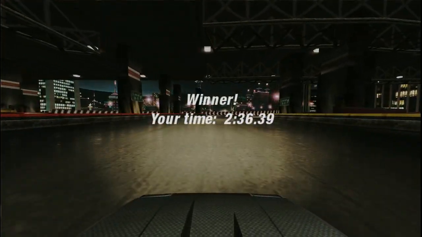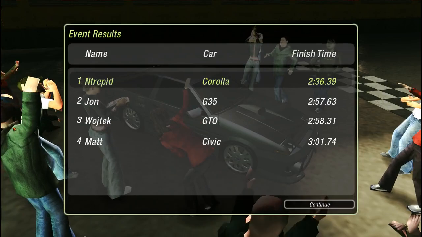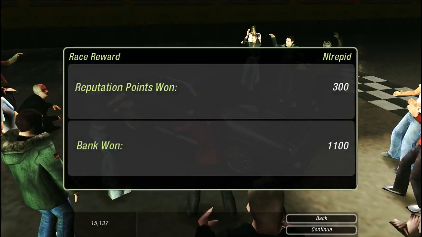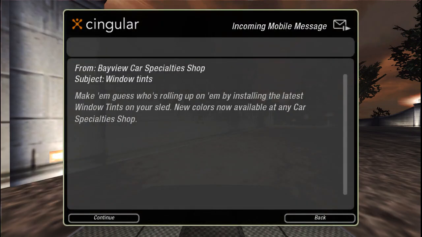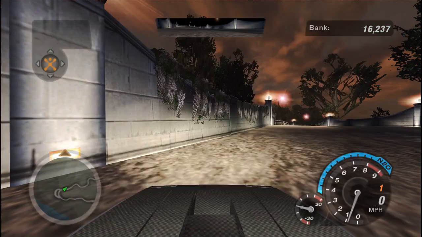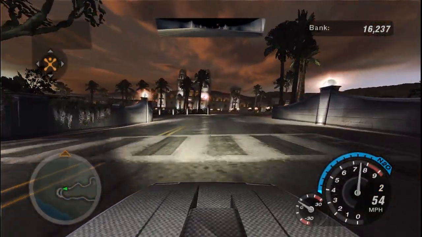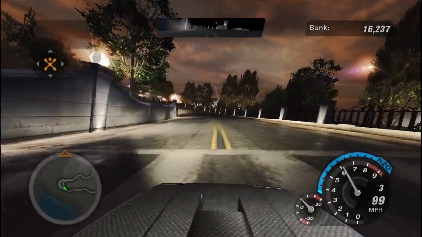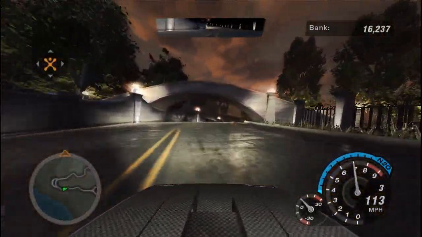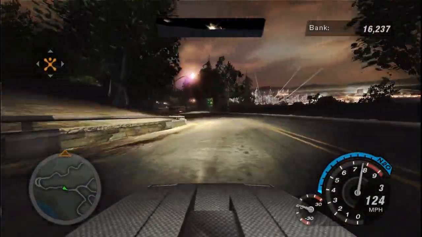And victory. G35, a GTO, and a Civic. Alright, full reputation, 300 points, and 1,100 bucks. So far, so good. And with that, we unlocked new window tints. Alright, cool. So we got a couple of things that we gotta go take a look at, so let's head on down to the graphics shop and the specialty shop. Take a look at all the things we've unlocked.